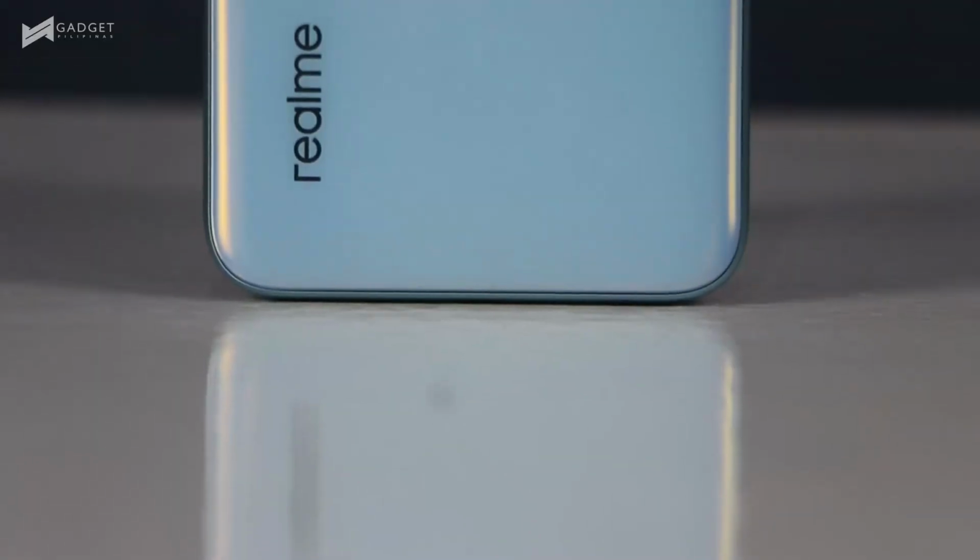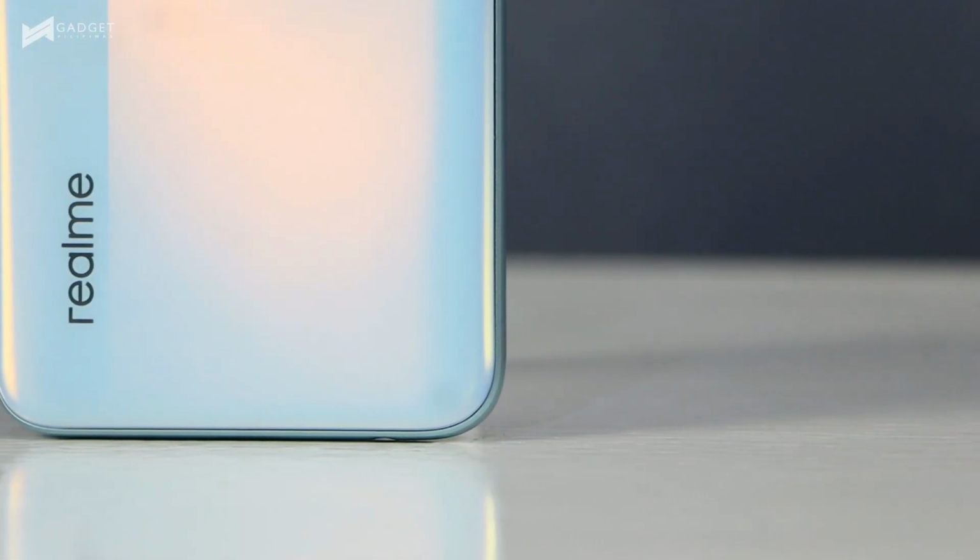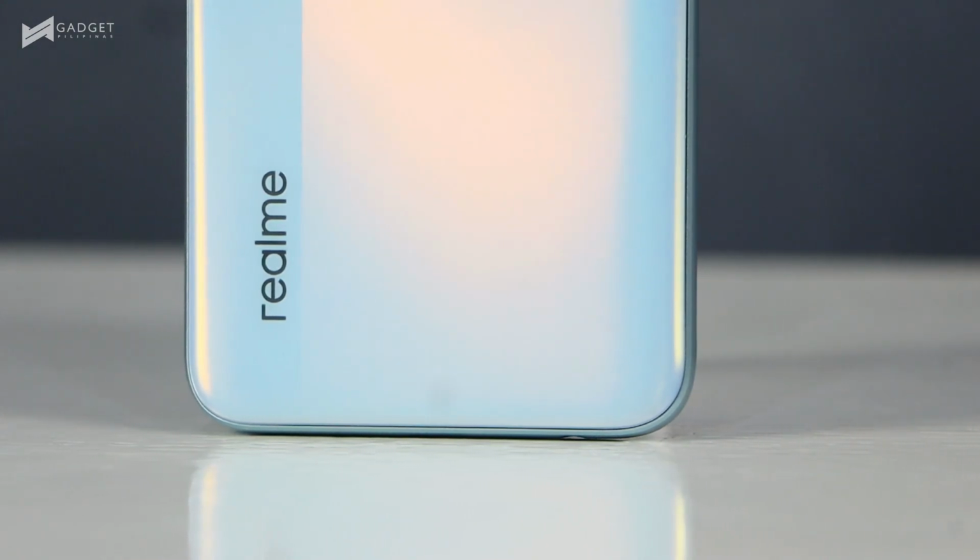Right. Yes. So this one, as I said earlier, runs on the Helio G95 SoC. It's the very first phone to run on the Helio G95 SoC. So we're very excited to try out how this will perform in the games and even during everyday tasks. I won't spoil the performance now, but so far, I'd say it's a pretty fast phone. It's a pretty smooth performing device, also with the 90 Hz refresh rate. I think that the feature complements the SoC very well, and it really is a big difference when you hold the phone with the 90 Hz refresh rate compared to a 60 Hz refresh rate.